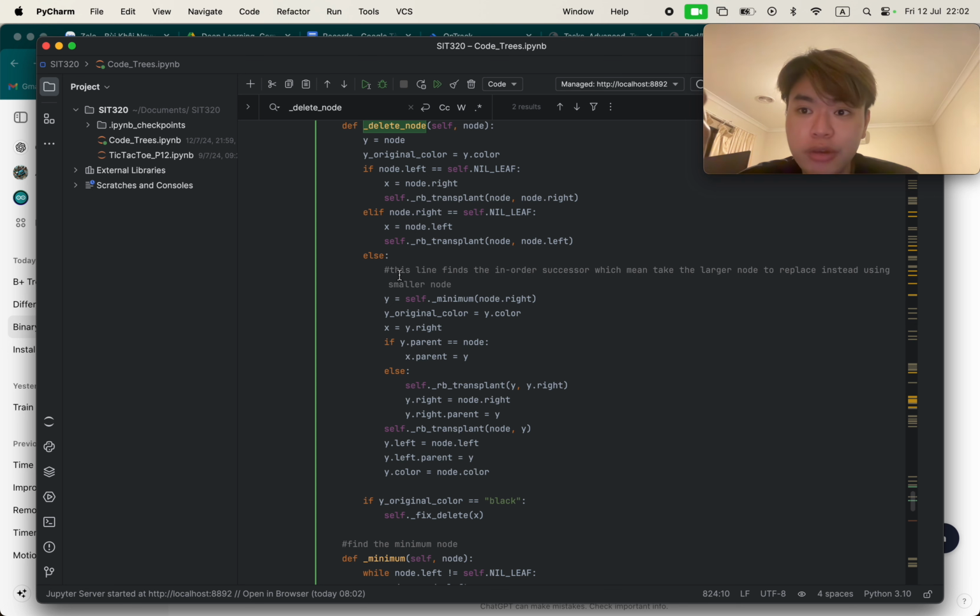The next thing I will show you is finding the successor. This means taking a larger node to replace the deleted one instead of a smaller node.